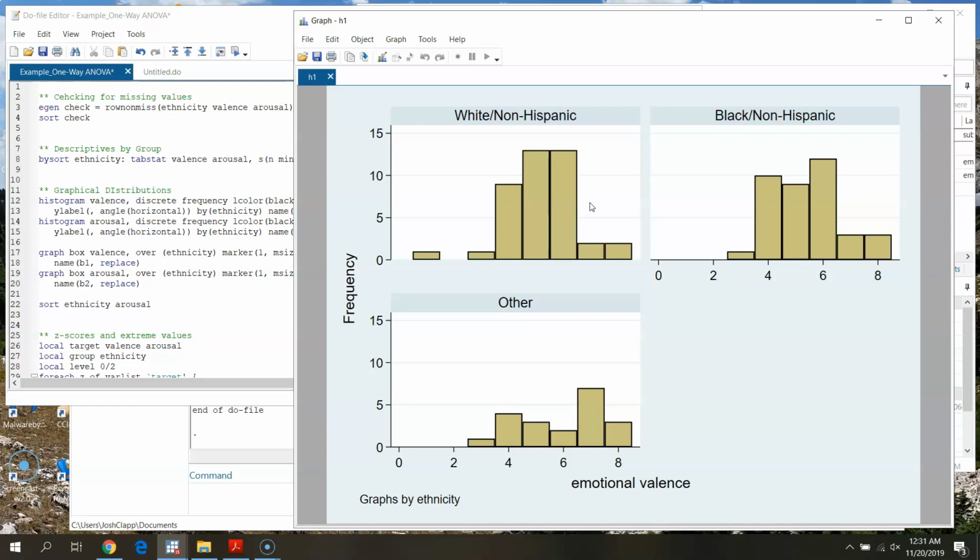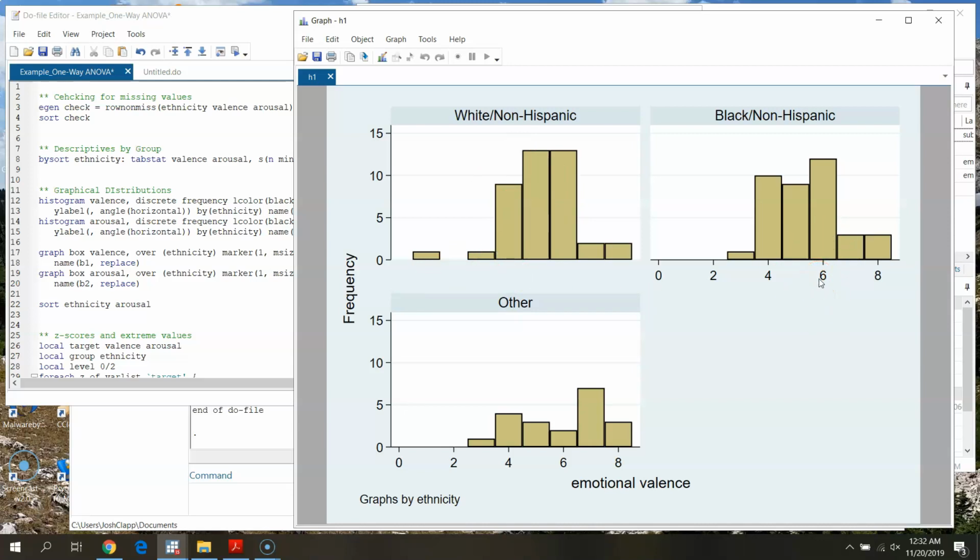So we go through, and what we've looked at is each one of these separated by ethnicity. For our first histogram here, this is looking pretty good. Looks fairly symmetrical, but the majority of our values are falling at 4, 5, and 6. We've got this one value kind of hanging out separate from the rest of the distribution. This is someone who rated this film as being very low in terms of pleasantness, so that's kind of strange. We might want to make a note of that, but nothing that we're super concerned about here.